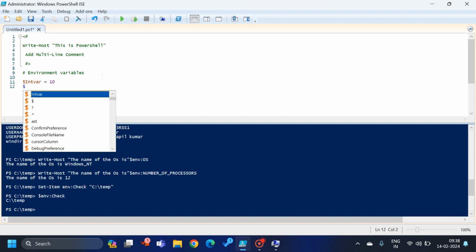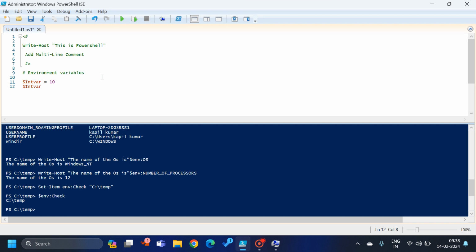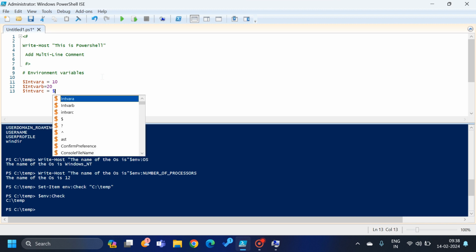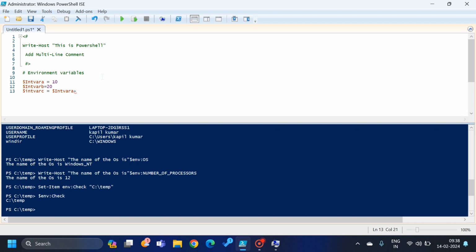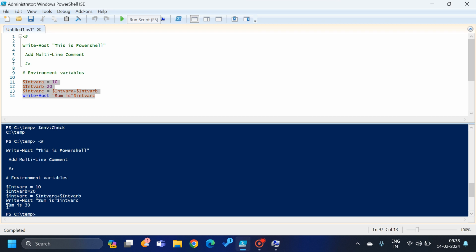Let's say I create another variable, intVarB, with value 20, and then intVarC, which holds the value intVarA plus intVarB. Now if I want to print this, let's say Sum is $intVarC, and if I run this, you can see that I'm getting the output Sum as 30, right?